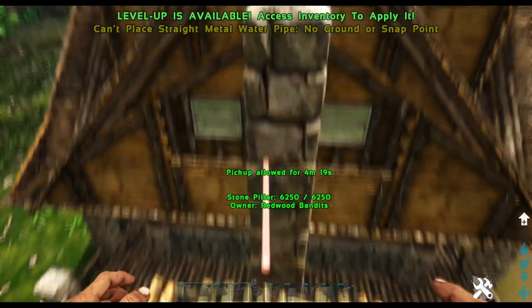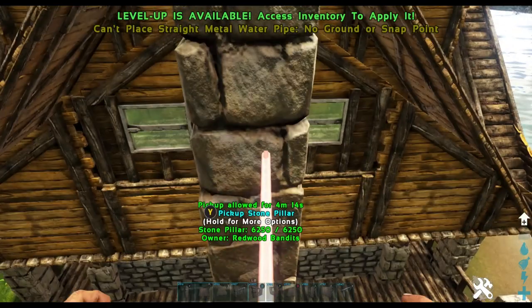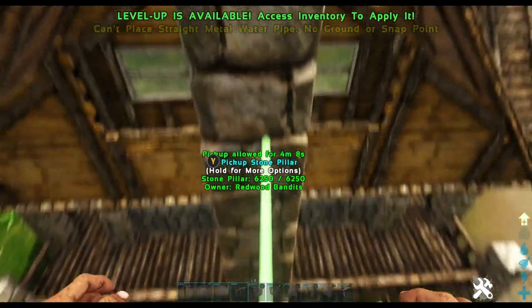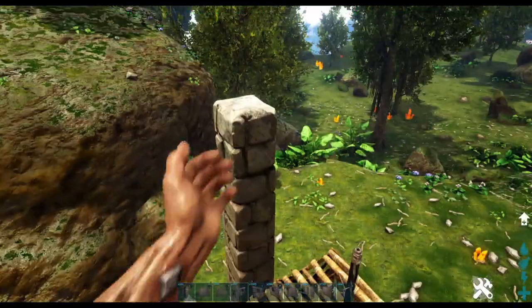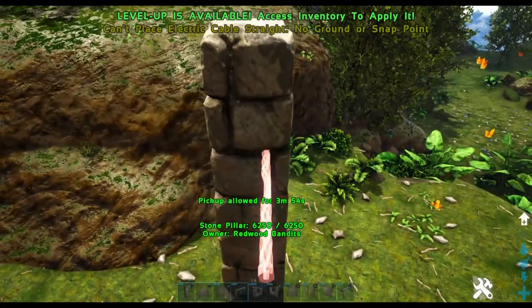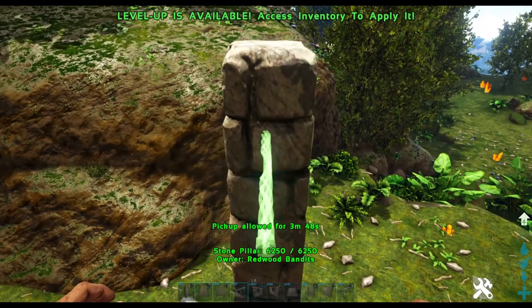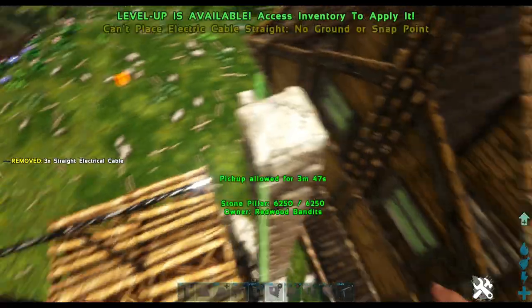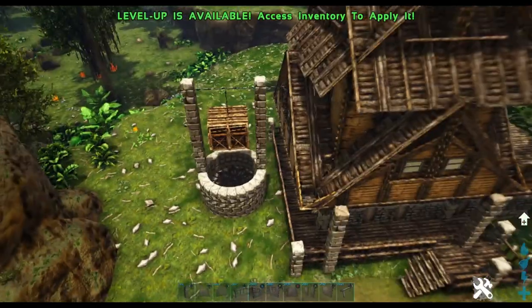Let's try the other side. Maybe I'm catching some lag. Try it with a cable instead. There we go. Pretty cool effect, right?